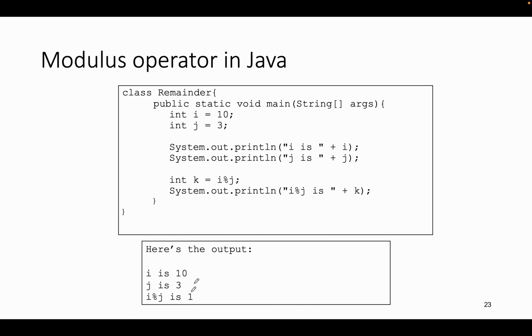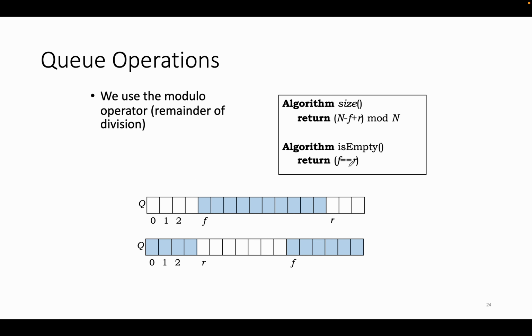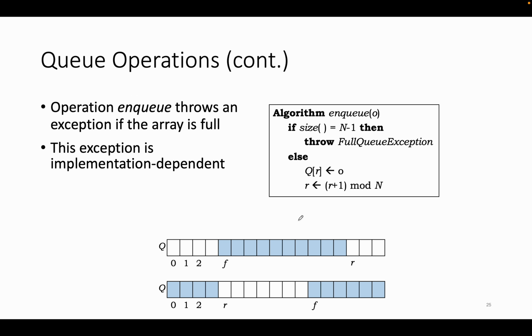How to do it? It's just using modulo, getting the modulo to get the position of the front and the rear, and then you can get the positions between F and R. You can also check that if F and R are at the same position, then the queue is empty. And if you would like to get the size of the queue that you have, you just calculate the mod between F and R. That's it.